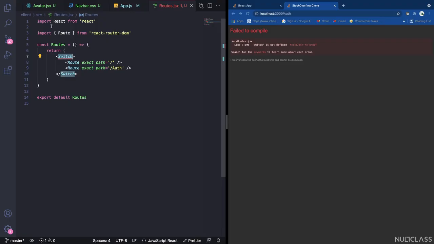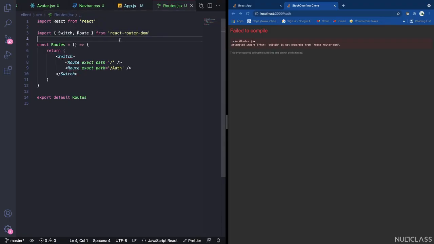So where does this Switch come from? It comes from the router. So let me just save. It shows attempted import error: Switch is not exported from React Router DOM, but React Router DOM must contain Switch.